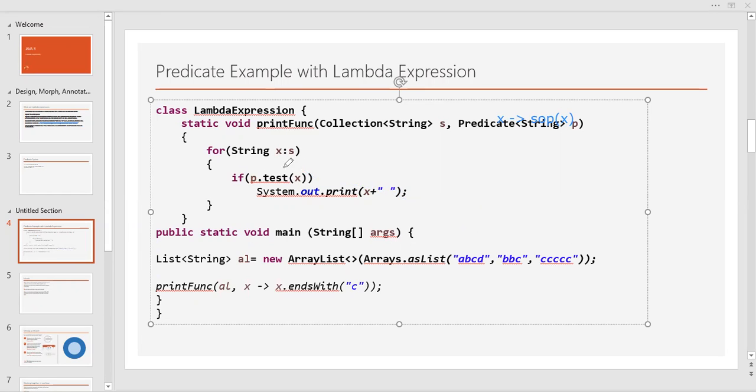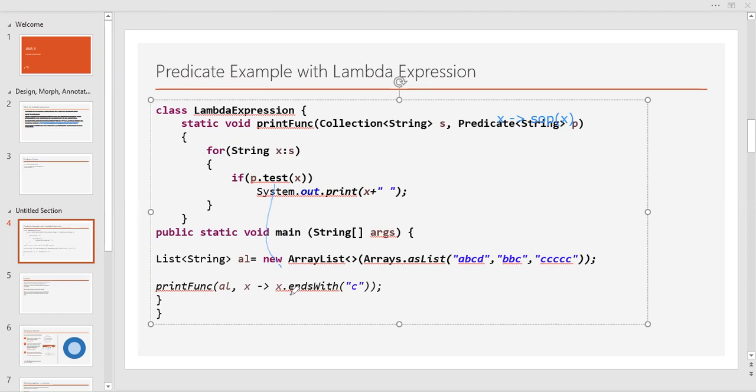If this condition is true, it enters the if condition, and there we are calling the predicate P's test function. We know that predicate has a test function and it returns a boolean. When this test method is called, since we have already assigned a lambda expression to this predicate, this test method gets mapped to this lambda expression.